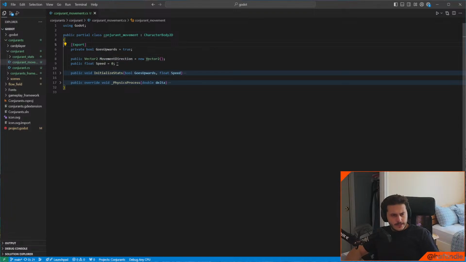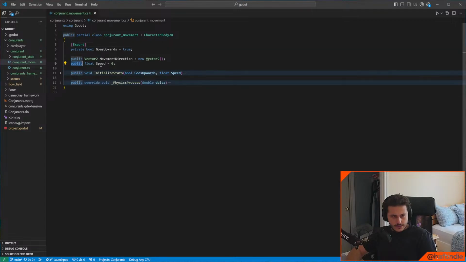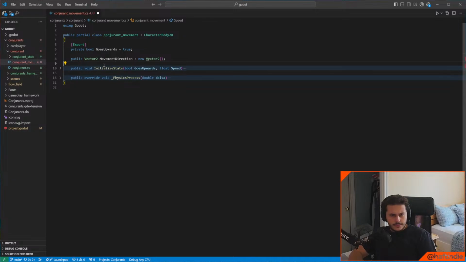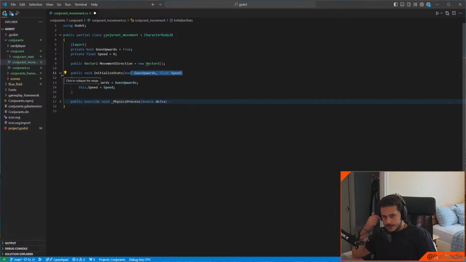So we have a public speed, goes upwards. Okay, we don't need to have a public speed because we already set it here. We don't need to access it anymore than that.